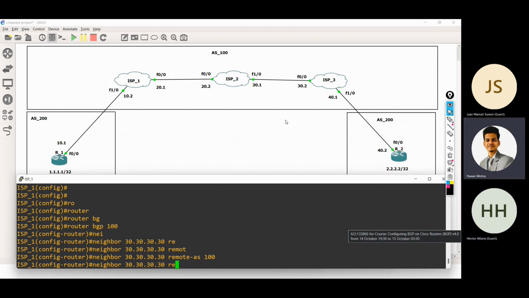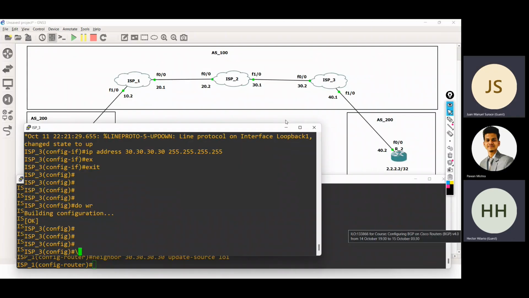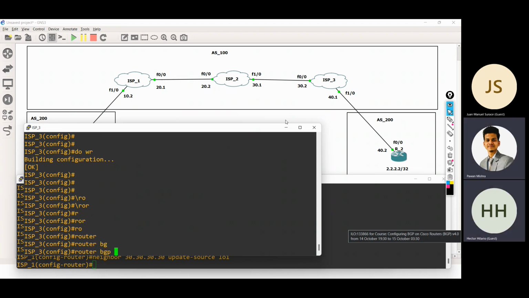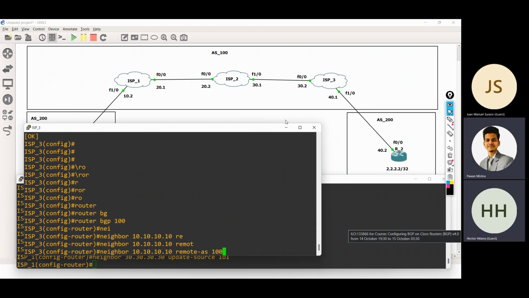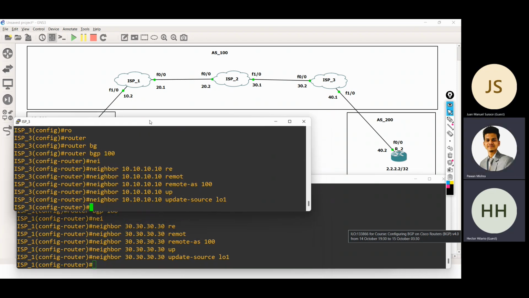100. And one more command we need to use, what? You need to create, give this source of loopback, and then say router BGP here as well, 100, and then say neighbor, remote AS 100, and we are using again the same command, what? Loopback 1. Correct. Loopback 1. Yes. Still the neighborship is down.